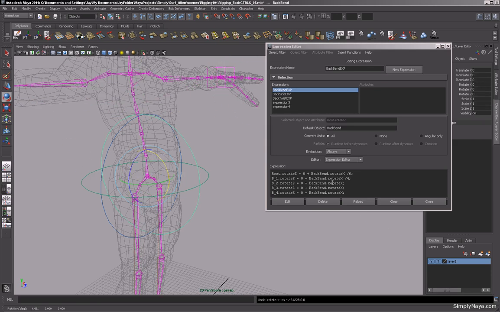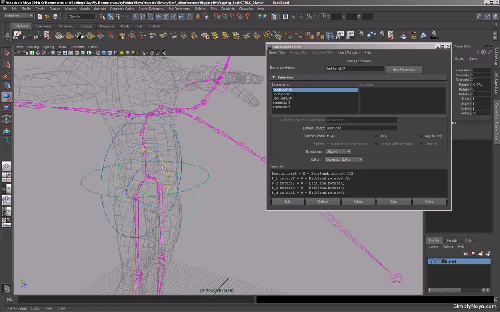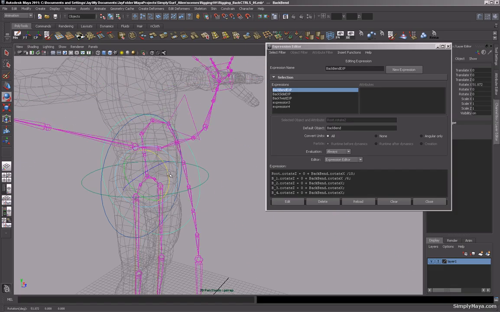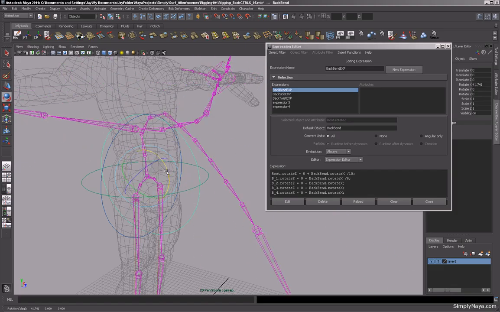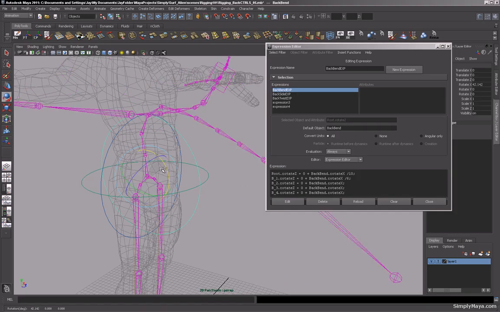So as we have a look now, it's not as bad. Okay, but again, what I'll do is I'll just jump in. I'm going to put a value of 10 in there, just so it really slows that down, and we'll put a value of 6 in there, so it really slows it down on B1 as well. So then after that, you know, it can bend a little bit more, and it's not so bad. So if we hit edit, and now again, you know, that's really pretty good. That's what we want. We want it to be like that. Okay. I don't want it to wiggle around too much.